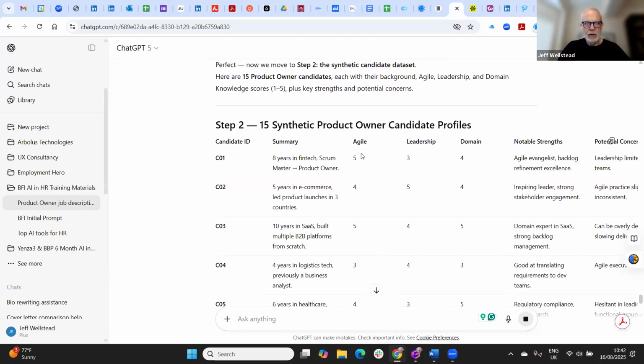And this is the creation, if you will, of 15 product owner candidates to look at. You'll notice down the first column that the candidate ID has been randomly assigned, but is unique to that individual. So we can decode that later on to find out who it is we're talking about. Gives us a quick summary of the person's made-up background, and then spells out the three elements against which we're going to measure the criteria. And it also gives us a scoring randomly for each one of these areas. And then talks about things like notable strengths and potential concerns, which could actually help us think it through once we get to a short list, which is good.